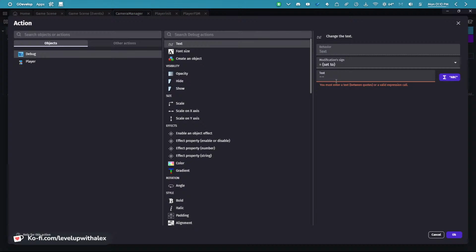So when we write text in GDevelop, something that you should know is that quotes means a string, but that's not the only scripting that we can do inside of here. So if we add a plus sign, that'll take a string. So right now it's an empty string. There's not even a space in there. If I did that, it would pass through a space and it would send that as a string. So it'd be a blank box except for one space. And so we want to make sure that that is empty, right? And then plus, and then we could write another string, okay? And these would add them together, side by side. So if I did 0 and then plus 0, it would be 0, 0, right beside each other. Because we're not adding numbers, right?